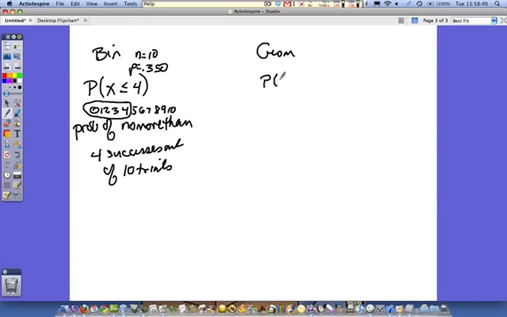Same idea, the same statement in the geometric is going to look like this. This is the probability of getting the first success on no more than 4 trials. Okay, in other words, we have 4 specific things that could happen. We could get success on the first trial. We could get our first success on the second trial, which means we failed the first time. We could get our first success on the third trial, which means we failed the first 2 times. Or we failed the first 3 times and then got a success.